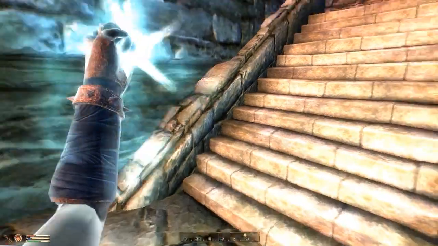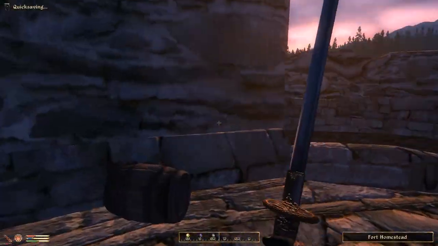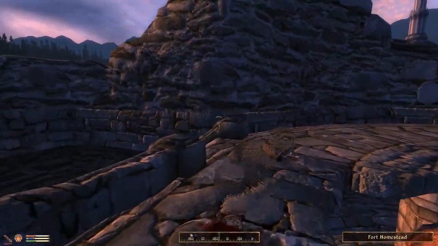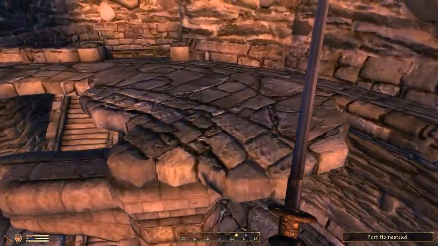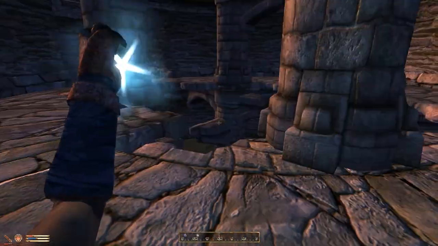There he is. No, leave me alone. I guess he is a bandit. Not the bandit, the outlaw. Because he's the one who has a decent amount of health. Or a decent amount of attack, rather. Doesn't really have much health. Oh no, oh no. Yeah, he fell.